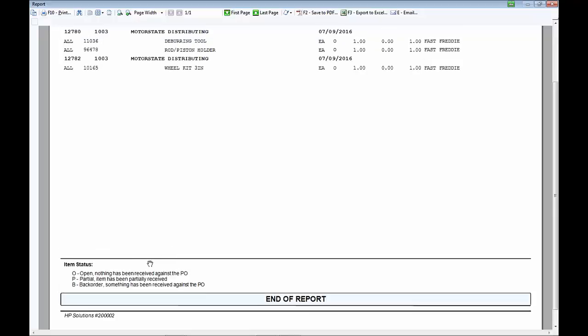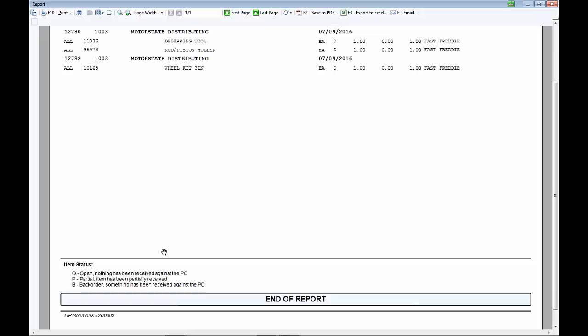There are 3 statuses: whether or not the item is open, meaning that nothing has been received against that PO and that item specifically is open; whether the item has been partially received, you received some of the item but you still have a balance due; or whether the item is back-ordered.